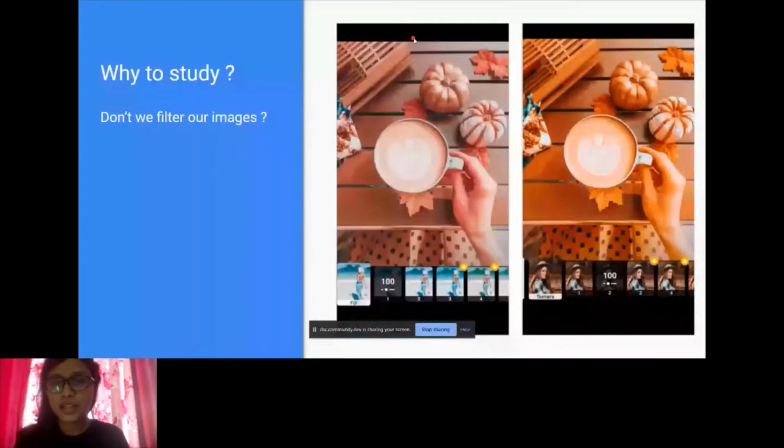See, this is nothing but an image, and the same image is given over here, but you can see a bit of saturation in this image. So what happens here? Whenever we apply any filter, there is a multiplication of a matrix. We call it a filter matrix in technical terms.